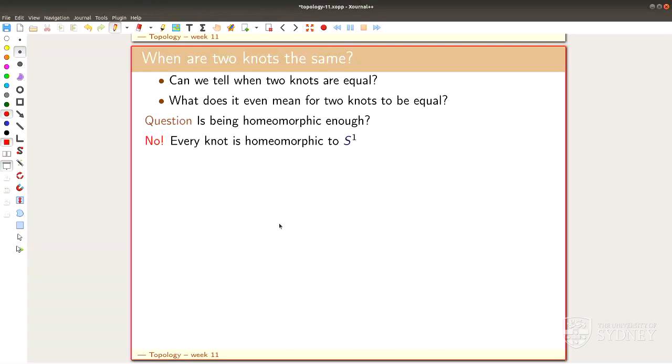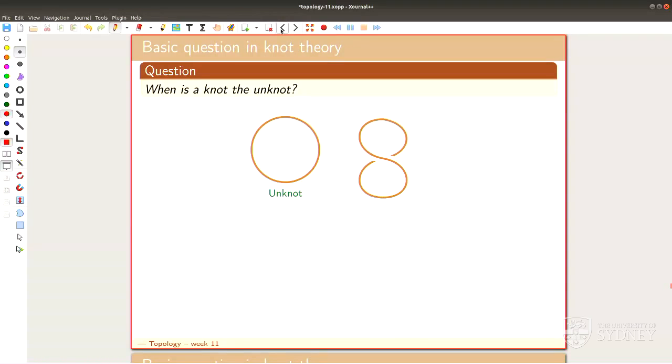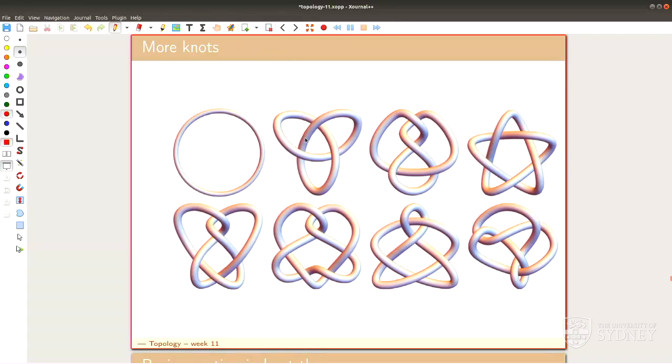So all knots are homeomorphic to each other. If I ask you a question, here's knot A, here's knot B, are they homeomorphic? The answer is always yes, right? Because this is the wrong notion for knots. They're by definition images of S1, so they're all homeomorphic. Again, it shows you how little bit strange homeomorphisms are. So it would identify all of our knots here. All of our knots here, for example, they're all homeomorphic.